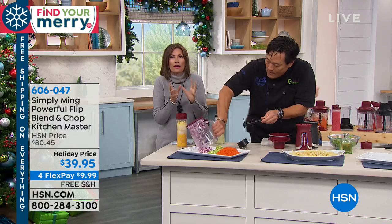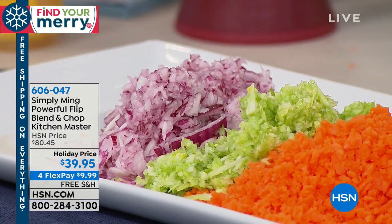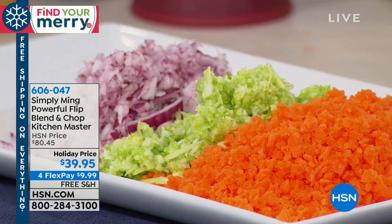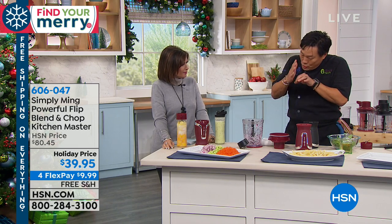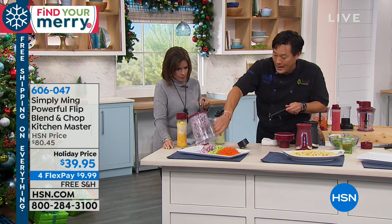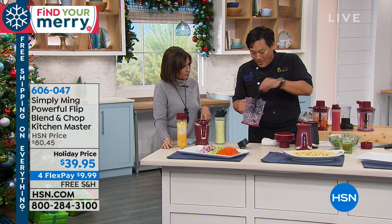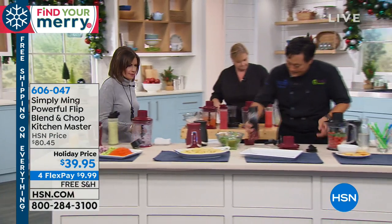This is something my wife loves because she hates slicing onions. You don't get it on your hands. When you have a sharp blade and do this, there's no crying — it's the mist from onions that makes you cry; if it's all contained in here, no crying. To clean: knock it out, rinse it, or the dishwasher — everything except the motor goes right in the dishwasher. Fabulous. Should we do one more shake? Why not — this is a berry grape one, dark berry. Top to bottom, even the things you put at the top get processed. You don't have to add liquid — the ice will liquefy — but most people like a little juice for flavor.